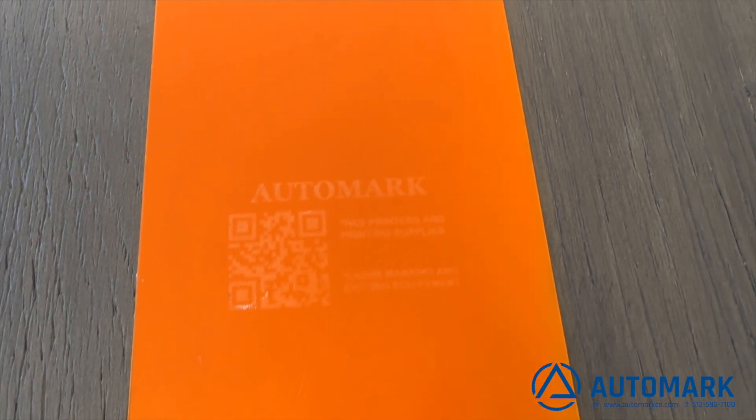The first UV plates we will discuss are water wash plates. These plates use a UV exposure process and water to essentially wash away a portion of the polymer layer to create a recessed image in the plate. I will link to the full process of how to make these plates on the screen here. These plates vary in color reflecting the quality, manufacturer, and life of the plate. Our WS43 plate is our most popular water wash plate. It is orange in color and lasts around 15,000 prints — a great blend of price, quality, and lifespan. These plates can use a raster film of 250 lines per inch, meaning great detail can be achieved. There are other plates in the water wash category but most customers prefer this plate for the cost versus quality and lifespan.